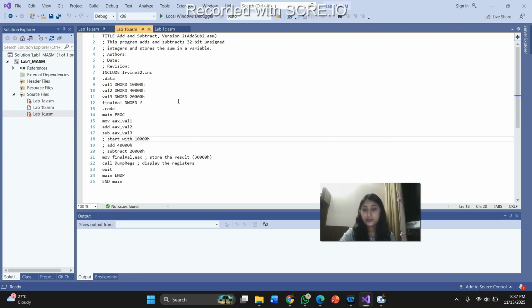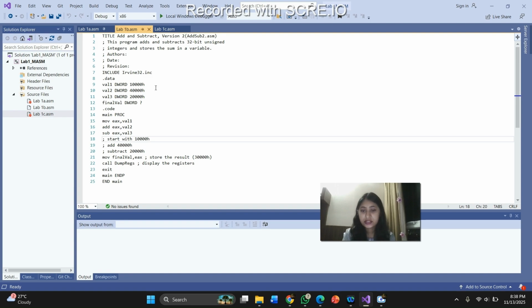So this is the code. In my file lab1b.asm, I first included Irvine32.inc so that I can use the DumpRegs procedure to display register values. In the data section, I declared value1, value2, and value3 as DWORDs, and finalValue to store the final result.